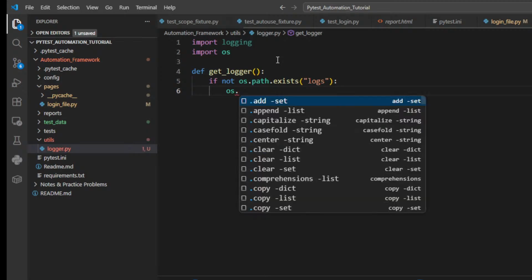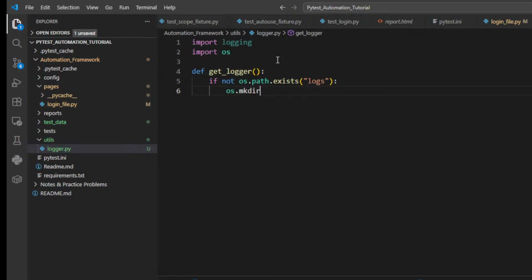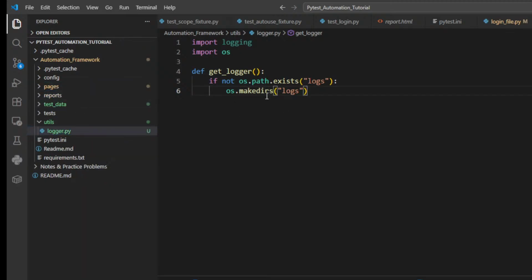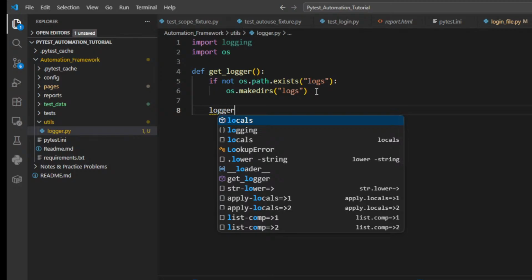If it does not exist, then make the directory. In the first two lines, we are checking if the log folder of the framework exists, and if not, creating it. Afterwards, we are going to write the logic for capturing the logs in the file.